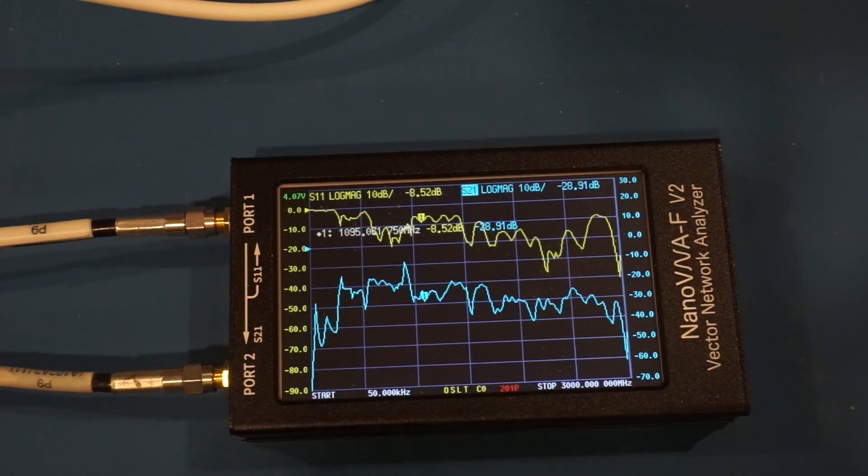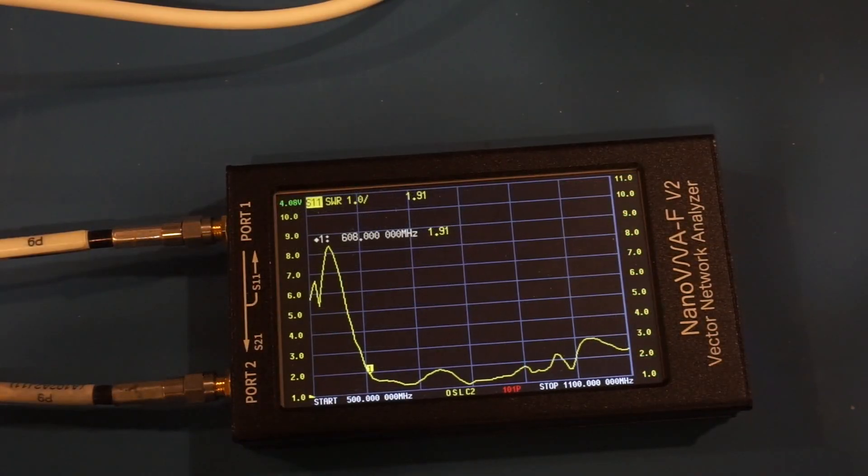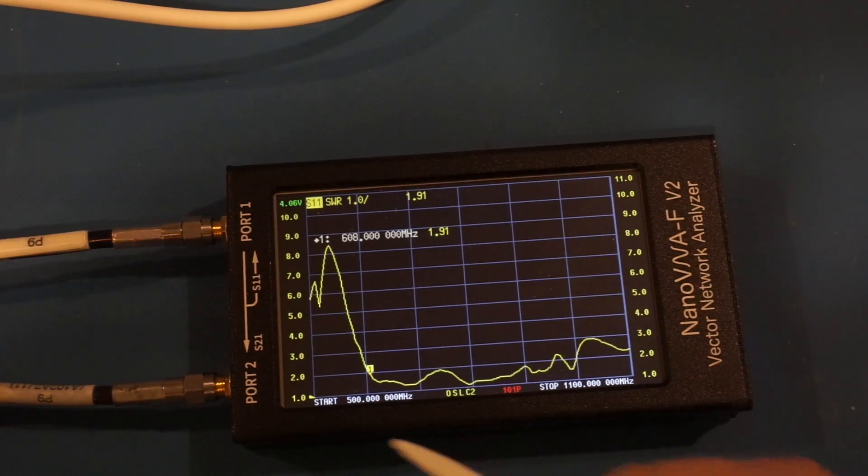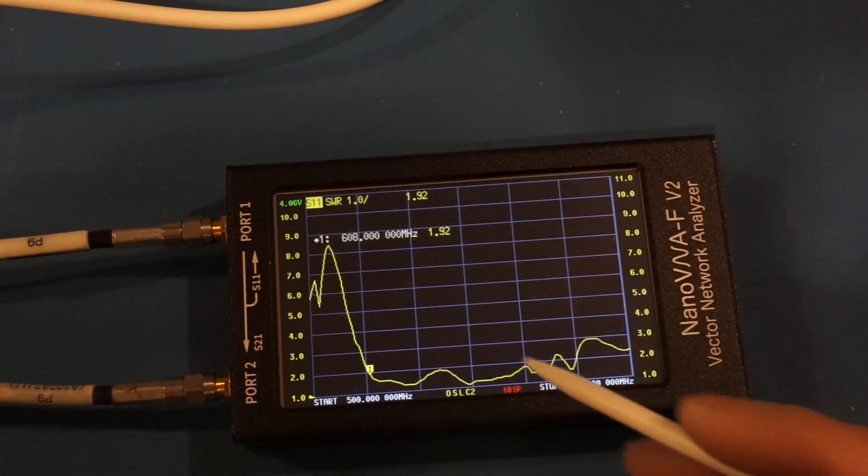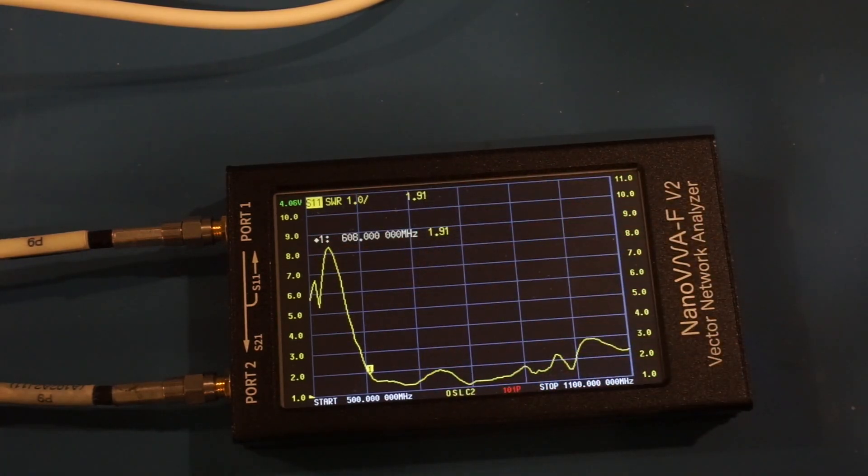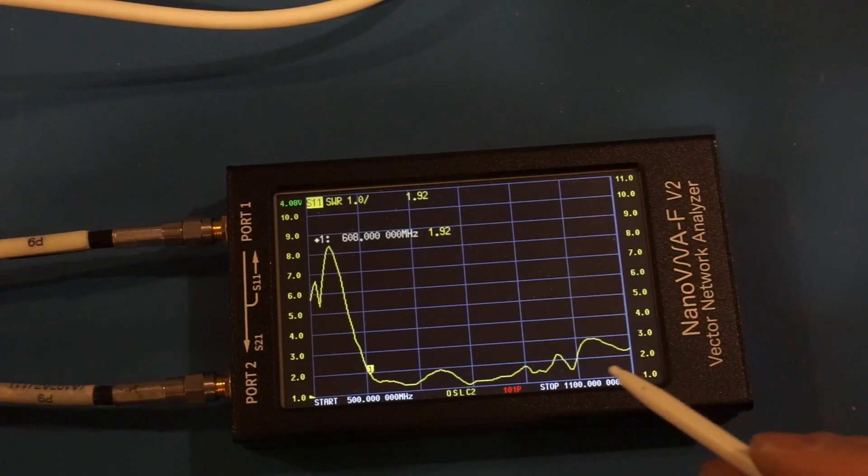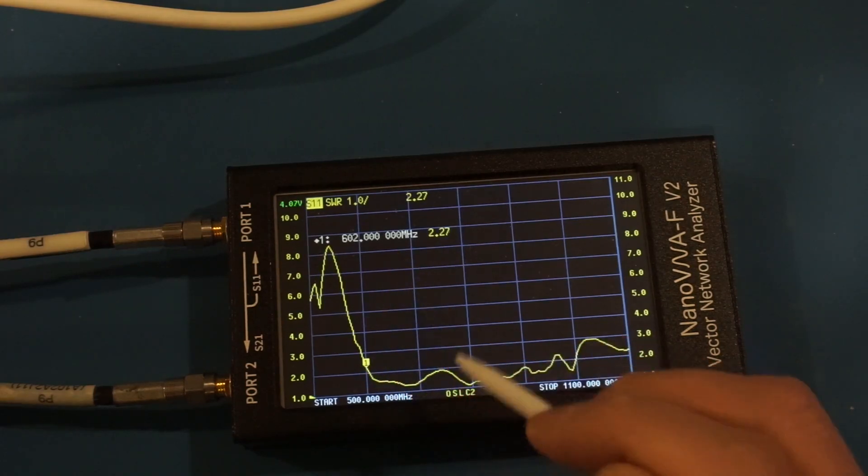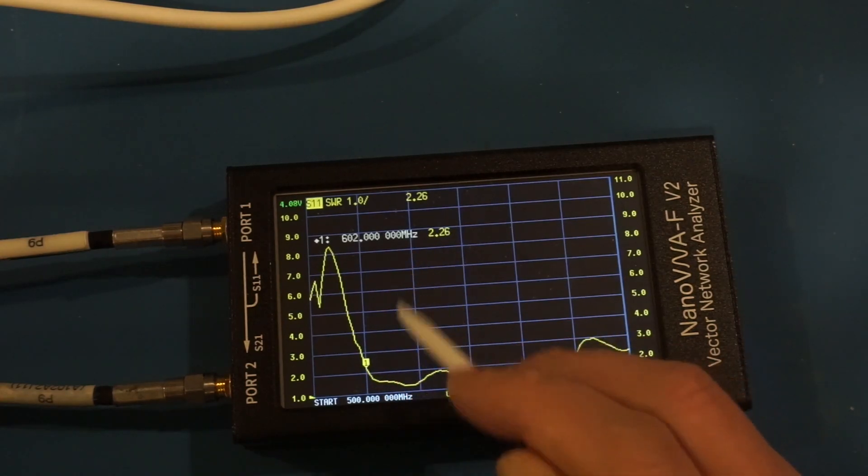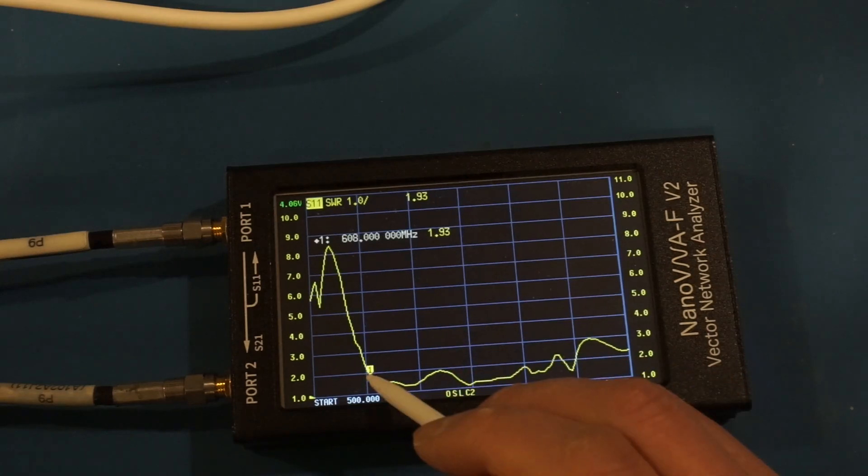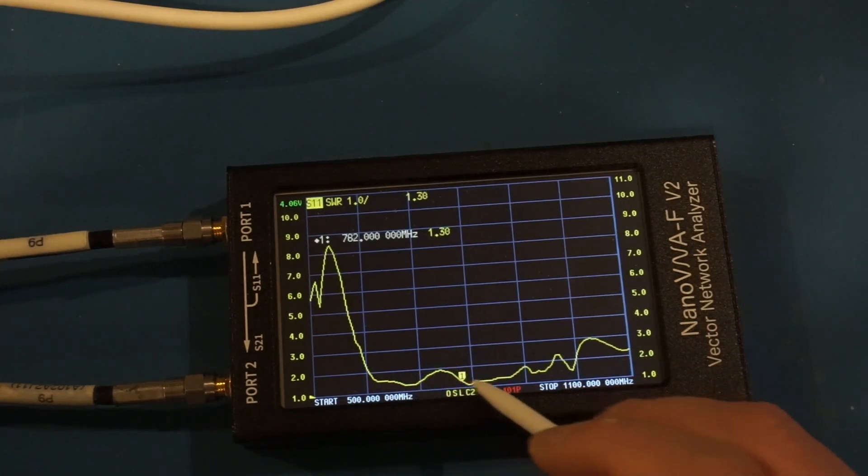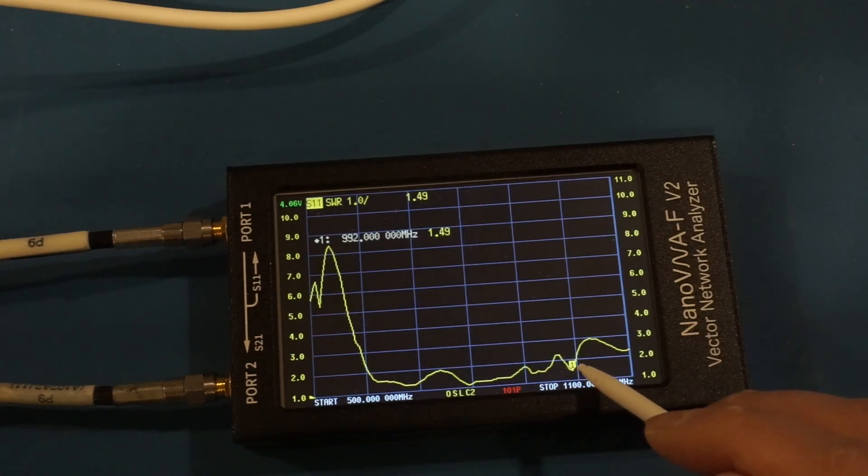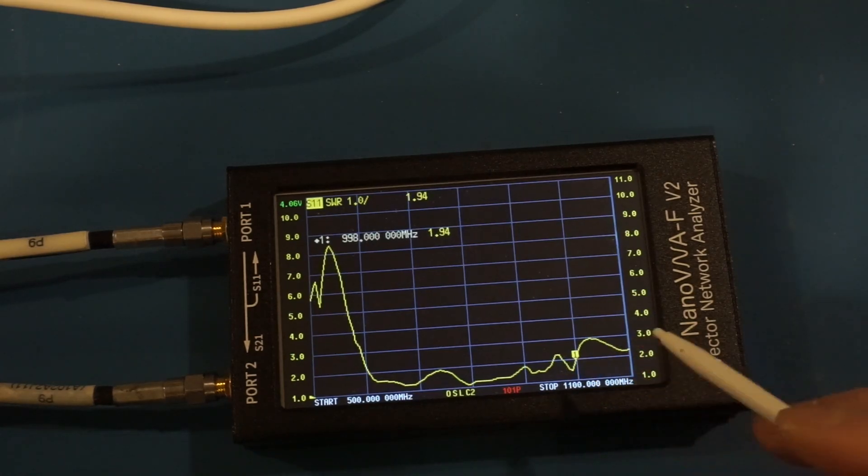Now let's narrow in to the 600 to 960 frequency band. Now you're looking at a SWR plot between 500 megahertz and 1.1 gigahertz. So if you recall, the antenna is specified for the first frequency band between 600 megahertz and 960 megahertz. And right now my cursor is at just above 600 megahertz. And you can see that the SWR is roughly in line with or lower than two between this frequency band. And you can see that largely everything is indeed within the specified range.